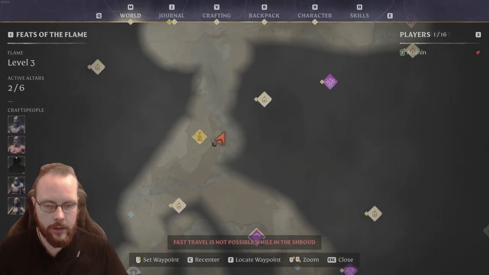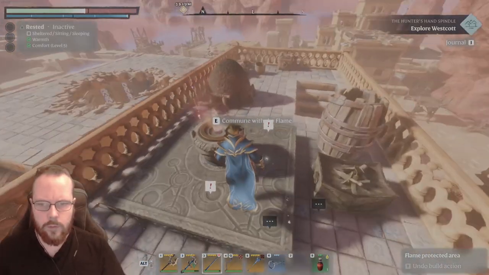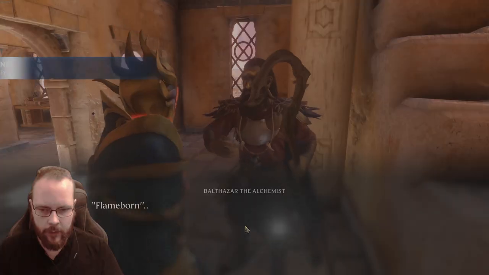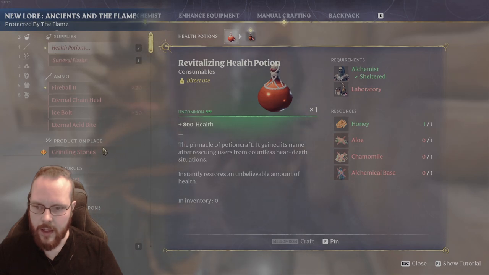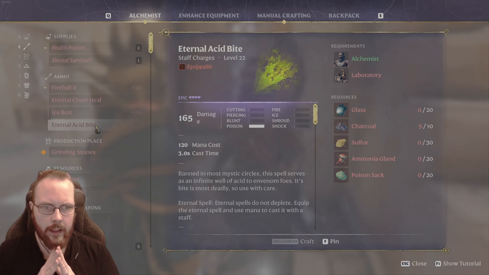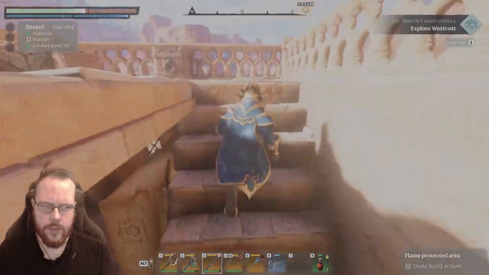Right, now we do have that. I also need copper. Well, we'll see. Okay, so now, hang on, what do you want now? Flame protection, sure. Can you create goo now, greedy bastard? No, not yet. But I can also make eternal acid bite. So if I am able to find the alchemist and then the laboratory, I don't have to find acid bite the old way. So that could also be a strategy.